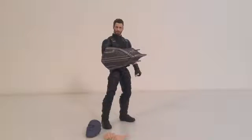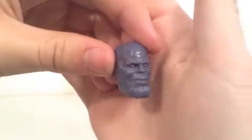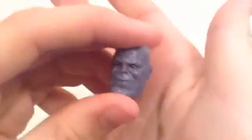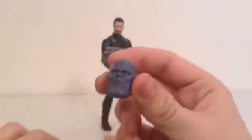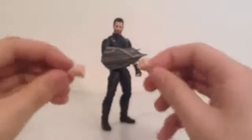And I am not a customizer, and like I said, this head sculpt here is actually a really good head sculpt, just as itself, the way it looks. It's really well done. You see there, they just got all the little details in there, and it looks fantastic. It's just the color, and I'm pretty sure there's people out there that have customized this to the color of their liking. But I'm not that type of person, and I don't really do customizations, so not me.